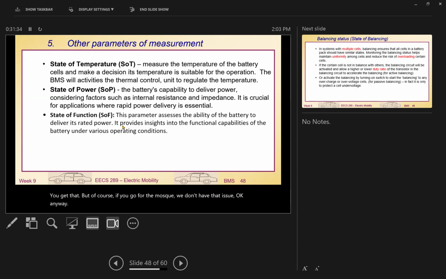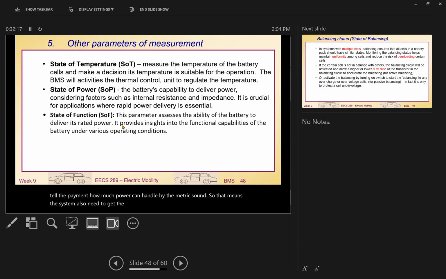So for other measurement parameters, we have been talking about the SOC and SOH, but for the BMS, we also need to measure the temperature, called the state of temperature, SOT. That means basically just measuring the temperature, right? Another one would be state of power. The power capability of a battery is quite different for different voltage, different SOC, and different temperature. The BMS can estimate the power rating requirement, the state of power, and tell the BMS how much power can be handled by the battery cell. So that means the system also needs to get the SOP.